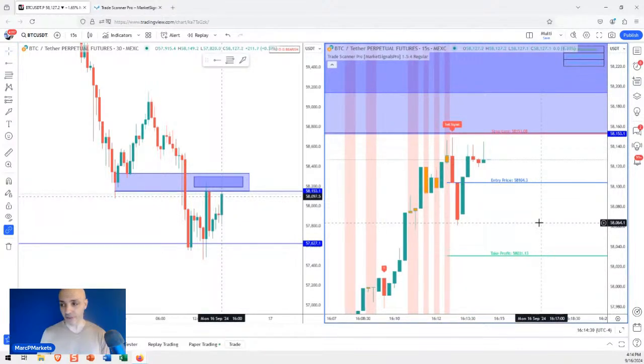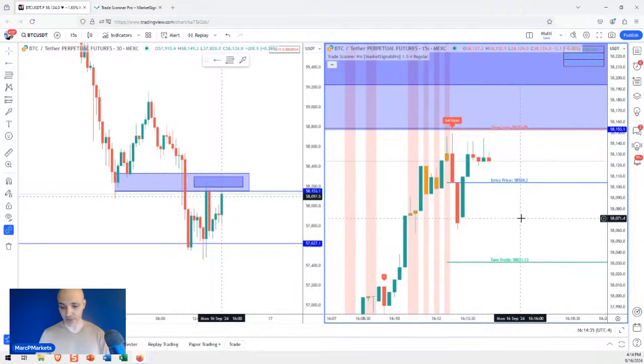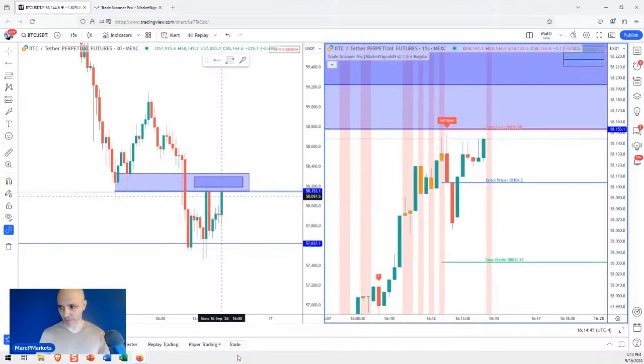Also, 15-second candles look very dramatic. They look a lot more dramatic than they really are, so don't be fooled by that. Now, while we're waiting for this thing to do something, oh, all right. Do I have to get out now? Let's see. I may have to, because I'm going to respect it. If the trade vanishes off the chart, that means I should be out.